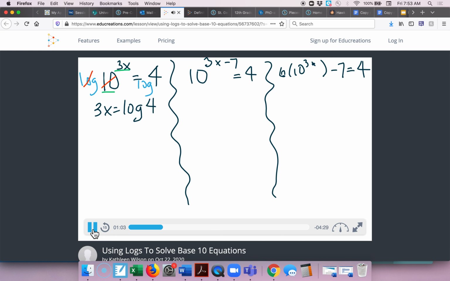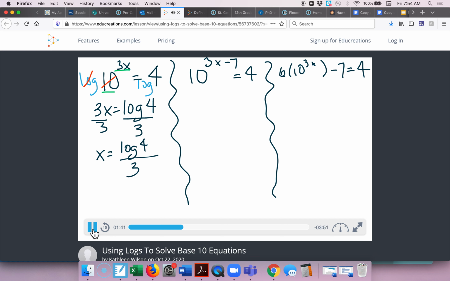Okay, the goal is to solve for x, so we need to divide by 3 on both sides. And this is our final answer. x is the log of 4 divided by 3. I want to point something out very important. This is not the log of 4/3. This is the log of 4, that whole quantity, divided by 3. I'm perfectly okay with you leaving it like that because that's an exact answer. If you actually calculated this with a calculator, you get some crazy decimal, and this is actually more precise. So I'm perfectly fine with you leaving it this way, but if you're curious about what that is numerically, go for it and you can calculate it and see what it is.